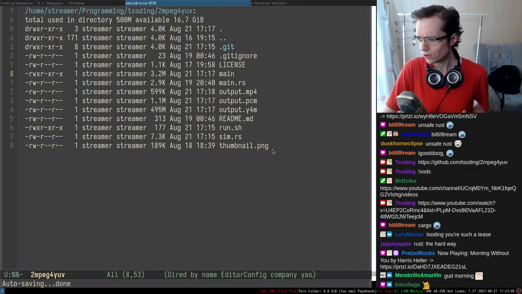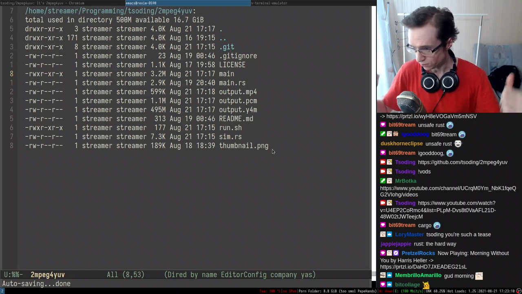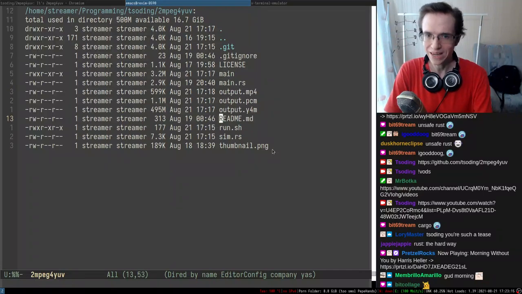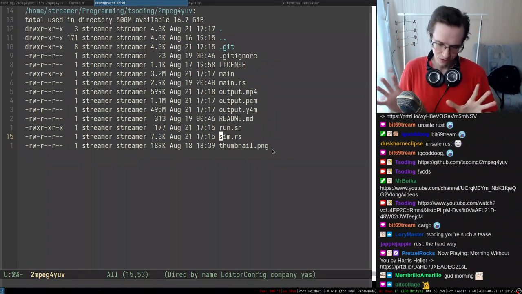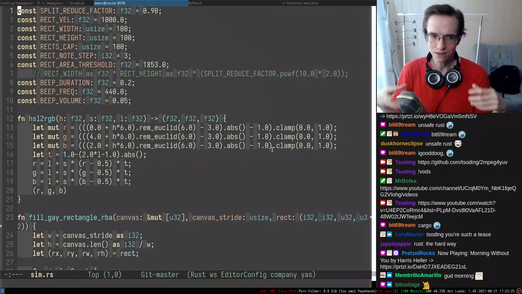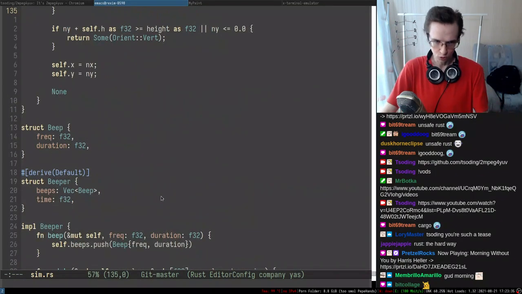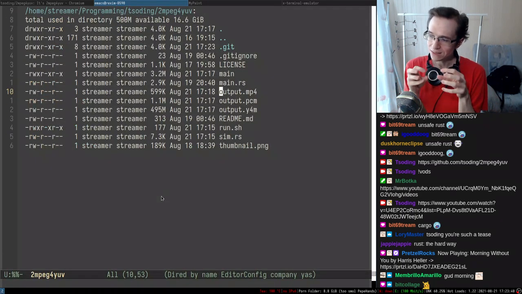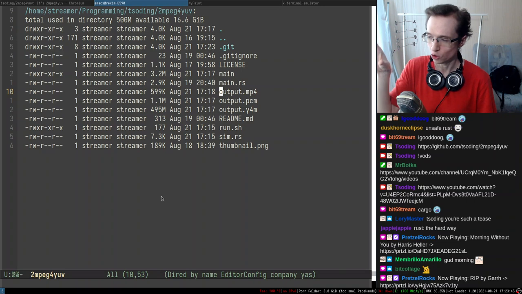Here's an interesting thing. We have a very interesting architecture of our renderer. Let's take a look at the architecture. Right now we have only two modules: a main module and a sim module. All of the code that is responsible for simulating the physics of rectangles and generating the sound and stuff like that is comprised in the sim module. So the entire logic of the application is within the sim module, and the main module basically wraps that simulation module and constantly asks it: generate me the next frame, generate me the next 16 milliseconds of the audio.